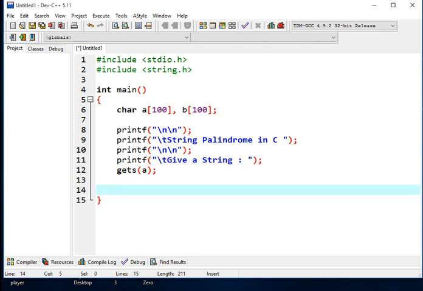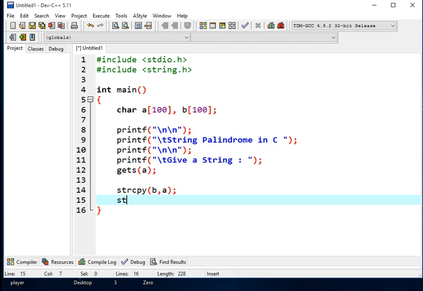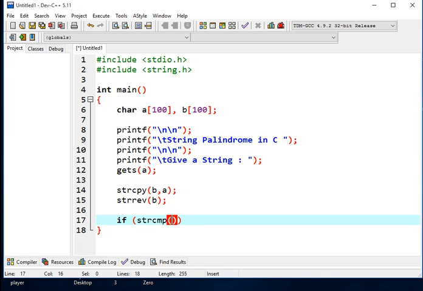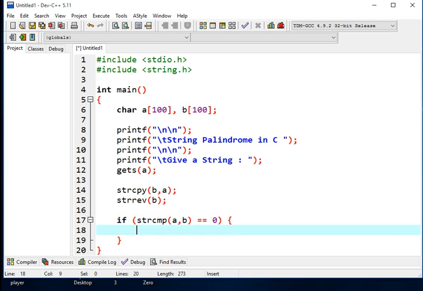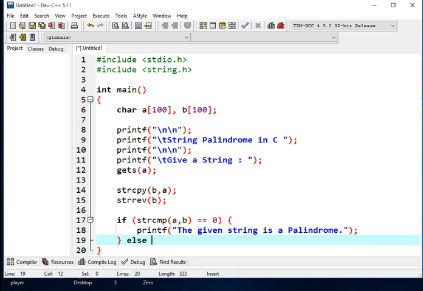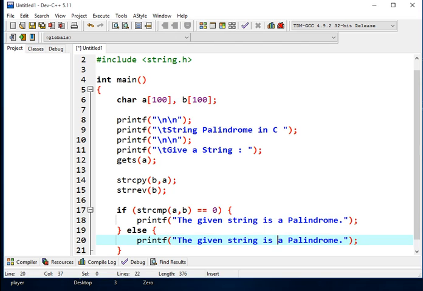So we are using functions that belong to our string.h: strcpy or string copy B and A. Next line, strrev or string reverse B. So if strcmp or string compare A comma B equals 0, meaning they are the same, begin printf, the given string is a palindrome, semicolon, else begin, we have to copy, is not a palindrome.